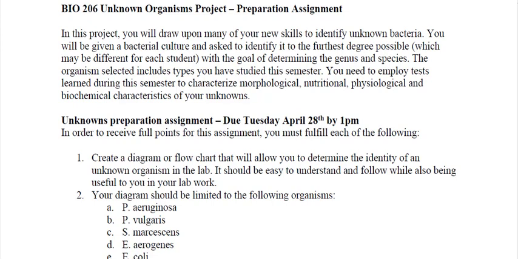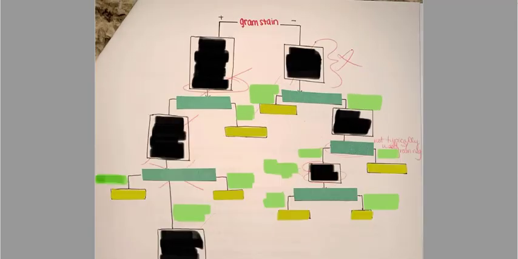I do want to show you an example. So I'm going to start with the zoomed out example here. This is an example from a student in the past. That's why you can kind of see my red marks and things like that. But I blacked everything out so that you could at least see what it is that I'm talking about when I talk about a diagram or a flow chart. So I did leave the first test that they chose up at the top here so that you can see that. I'm going to zoom in a little bit, or a lot.